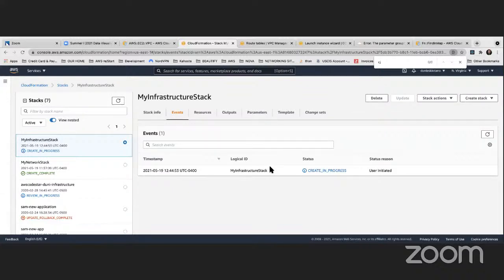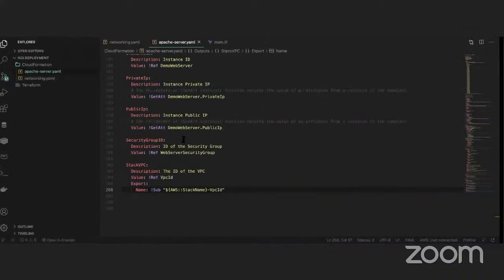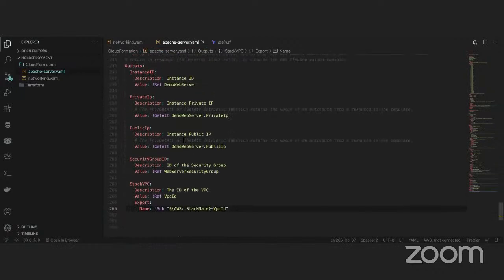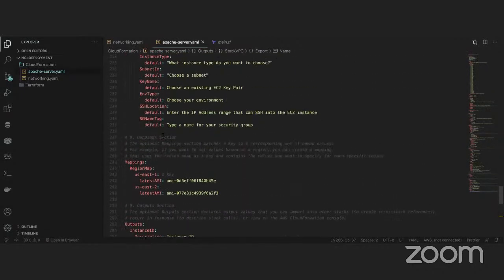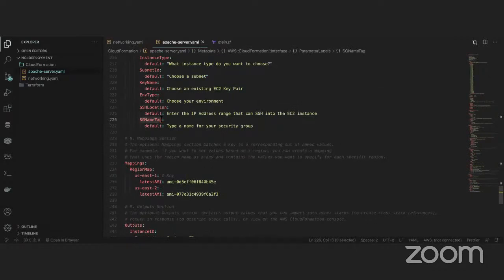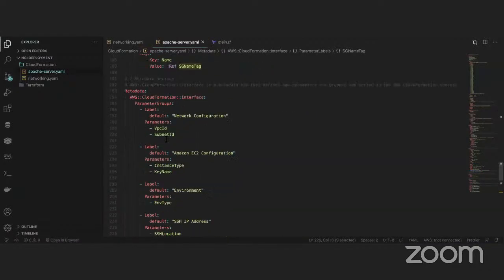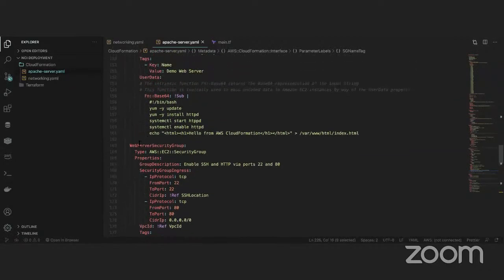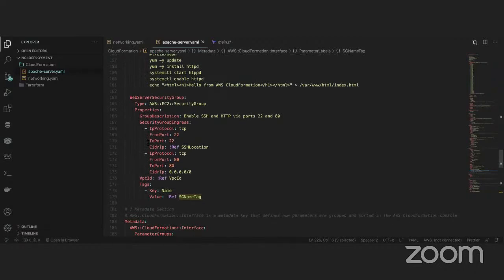Is the web server security group supposed to be indented underneath the demo web server? Like that same line? Because I'm getting unresolved resource dependencies. I changed the name of the resource of the tag. For which one? This one. Is that the problem you're having? No, I already changed all those. Mine is the web server security group column on line 163. Do we have the same line numbers? Yeah, remember that I moved it. Mine's indented one over like yours.